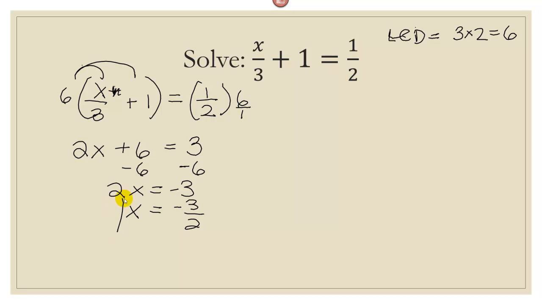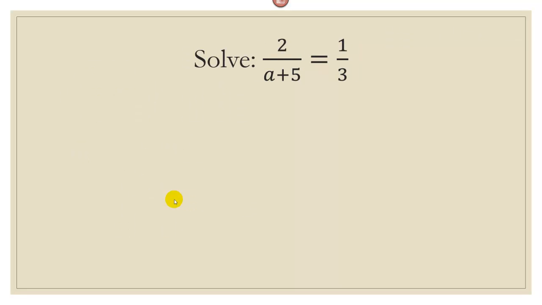And that's our solution. In this case, it wasn't completely relevant, but when we are solving rational equations, you're not allowed to divide by 0. So we really should check our answer to make sure it's not going to cause any of the denominators to be 0. Since in our original expression, we didn't even have any x's in the denominator, that's not going to be a problem. But this is our solution, and we can check it, of course, by plugging it into the original expression. Let's move on to a new example.